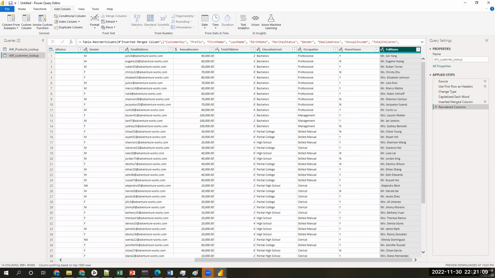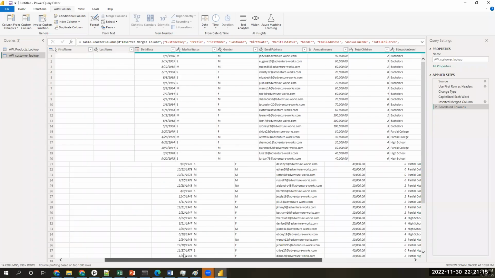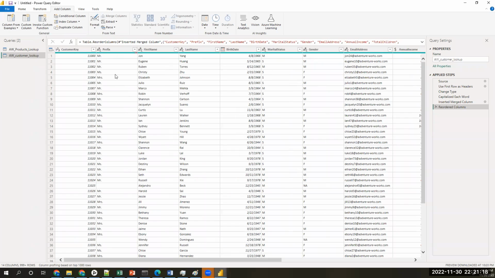Sir, I have a doubt. For the prefix in the add column, which option did you choose, sir? Because when I try to do it from the form, it creates another column with the same thing.